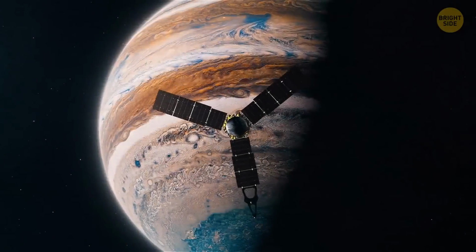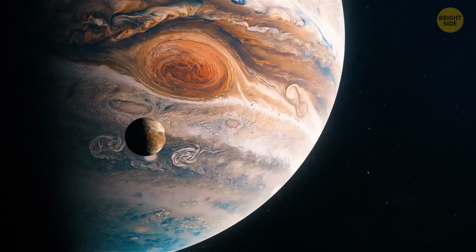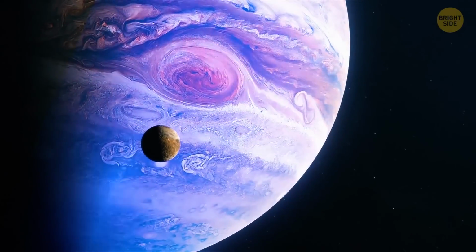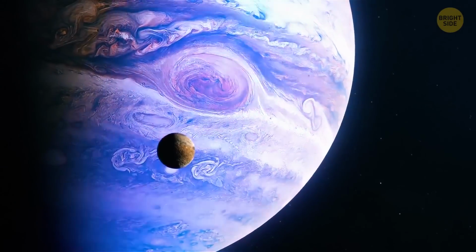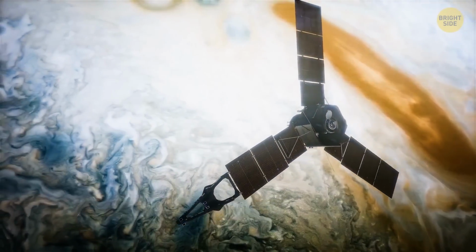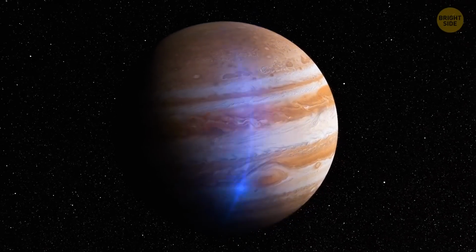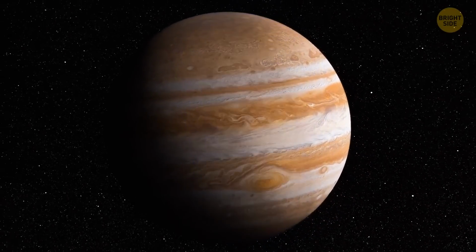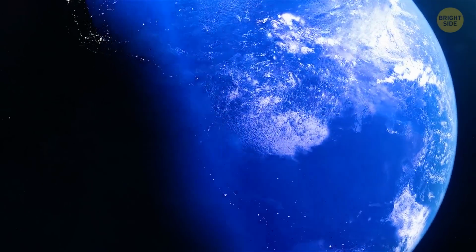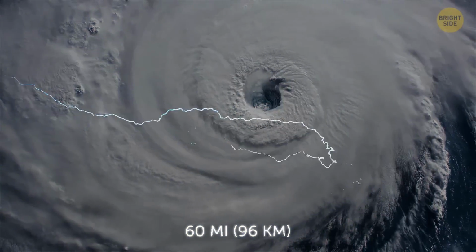The Juno mission noticed something weird in the upper atmosphere of Jupiter. The unusual phenomenon was blue sprites and elves twirling above the planet's surface. These are two kinds of bright flashes of light that appear for short periods of time, mere milliseconds. They extend up and down toward the surface of the planet. On Earth, such flashes usually happen at the height of 60 miles above massive thunderstorms.